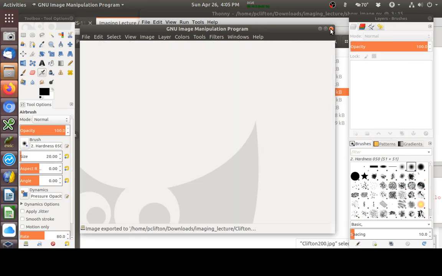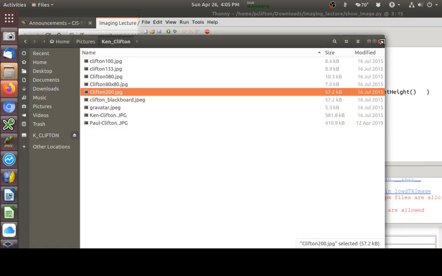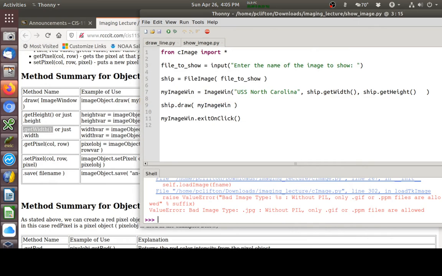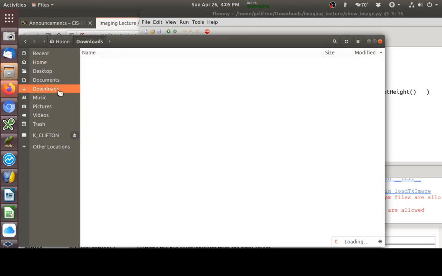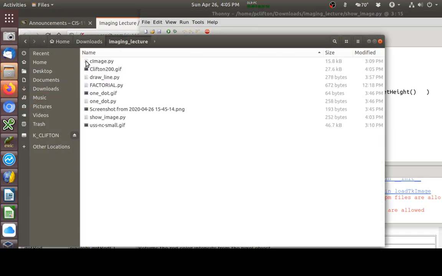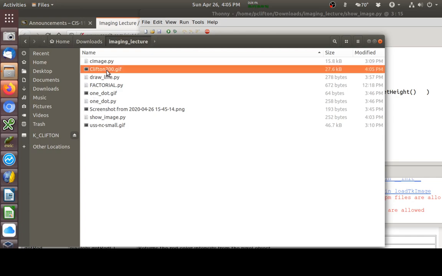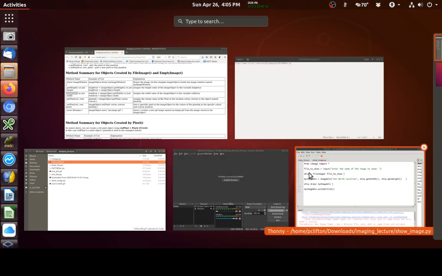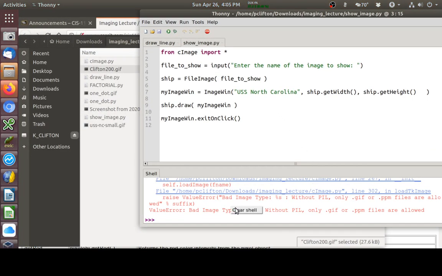So now I should have a GIF file out there in my folder for my images. Let's see if it's there now. Downloads, imaging lecture. Yep, there's my GIF file. So let's try running this again now.